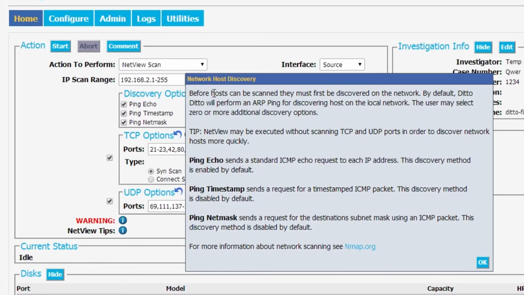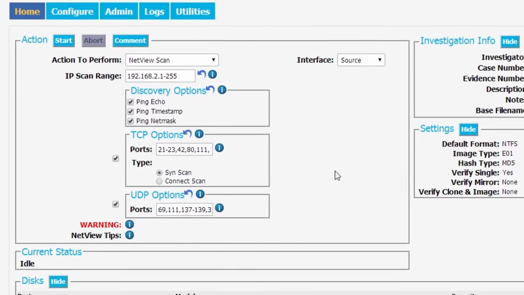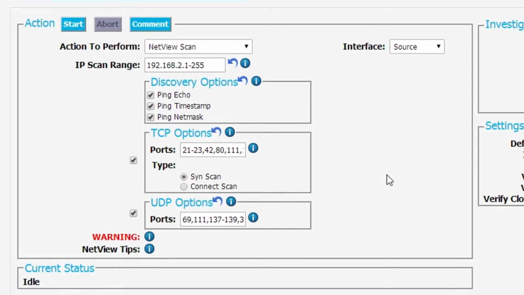And I'll add one more thing onto that. If there isn't enough information here, we strongly suggest that you go straight over to nmap.org because this is a straight implementation of that software. Then we've selected TCP and UDP options. All of the common ports are here.